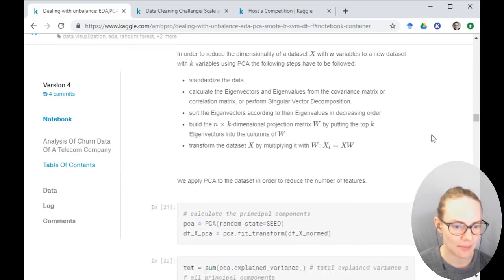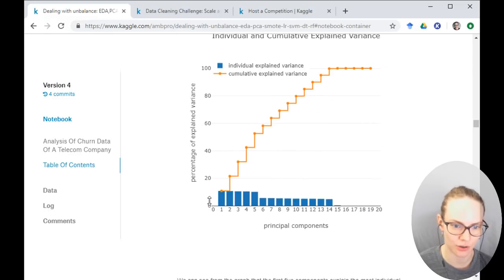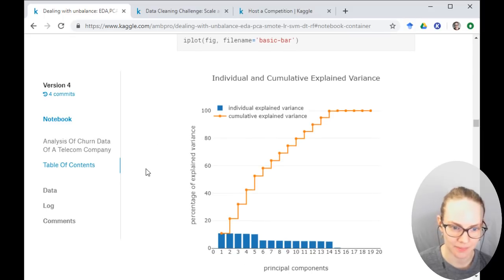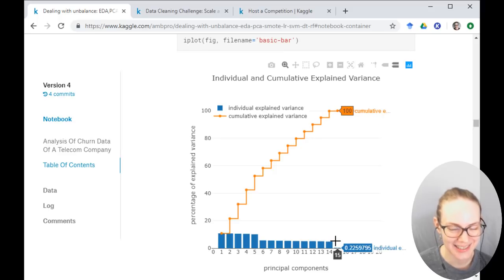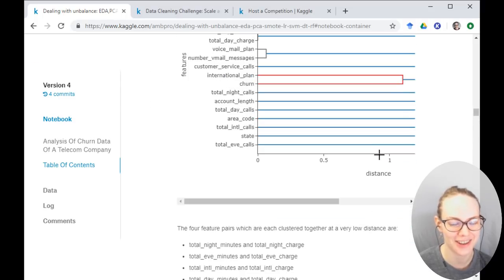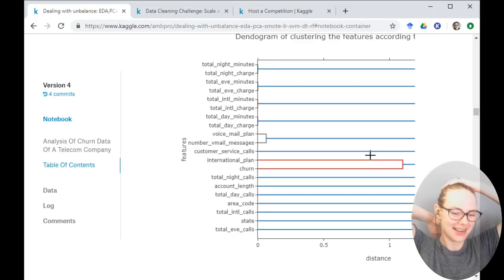All right, I'm gonna call it a day there before we get into the PCA and the principal components. So you get really good results, like above 90%, starting around like 10 features, and we only have like 10 features in our original data set, so I don't know that this gains you anything.